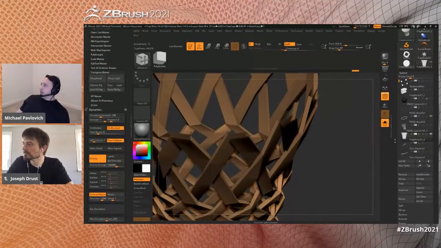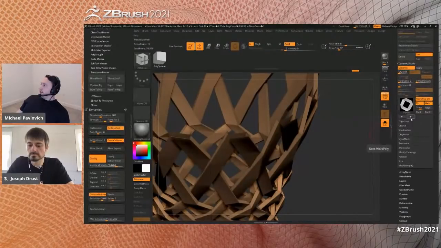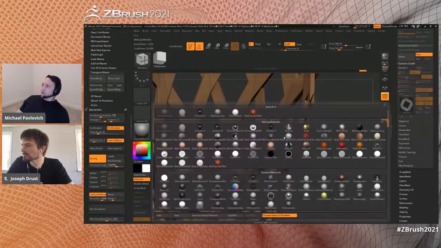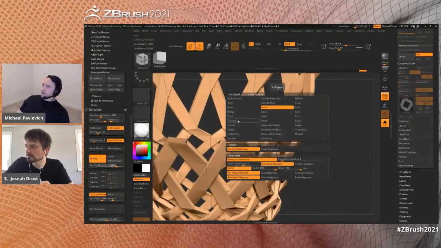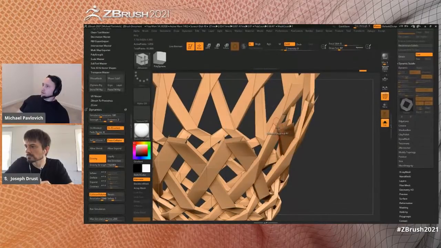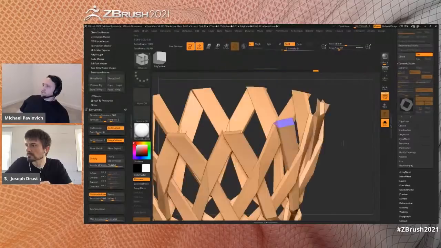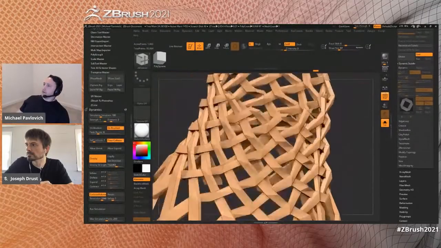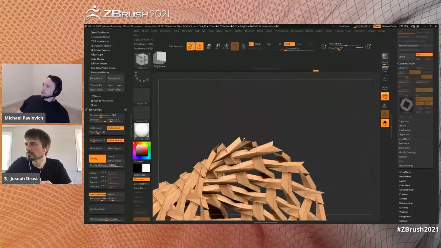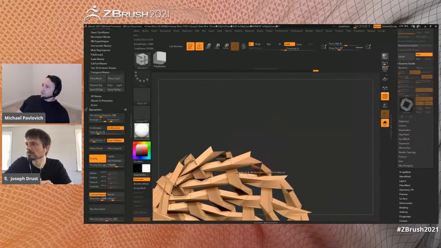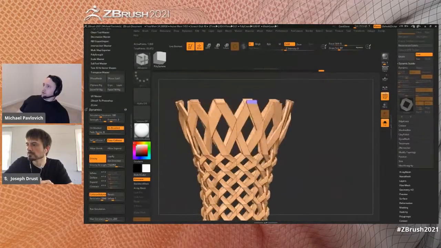So anyway, let me go ahead and apply this. So we have the micropoly here. So now we have real geometry. And again, so you can see it a little bit better, I'm going to go through here and I'm going to say bridge 2 holes. We're going to bridge this top one here to this one, so we can kind of loop this over. And then again, down here on the bottom, you can use this to kind of loop between this one here and this one here. You can kind of just pull that out, and now you can loop those together.